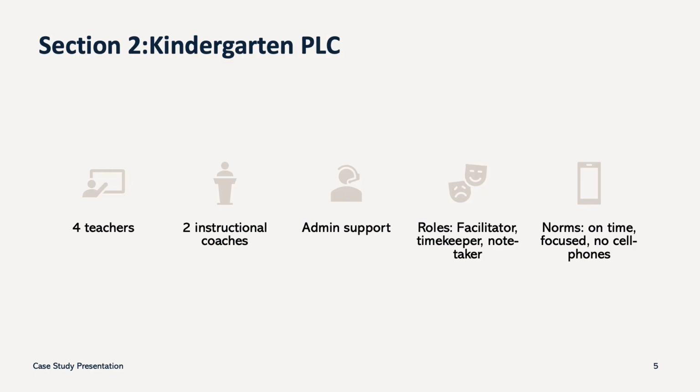Our kindergarten PLC plays a central role in how we plan instruction and analyze student learning. Our team includes 4 kindergarten teachers, 2 instructional coaches, 1 for literacy and 1 for math, and occasionally our principal or assistant principal. We've established clear roles within the group, including facilitators who guide the agenda, a timekeeper who keeps us on track, and a note taker who documents our decisions. We also have norms that we follow and are displayed every day.